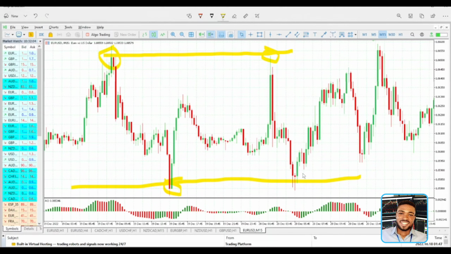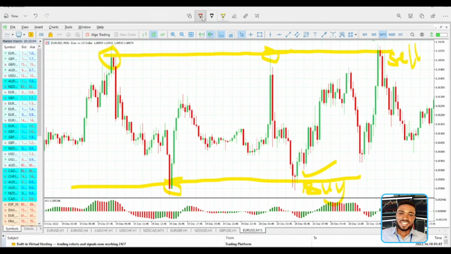Then when the market retreats back to this zone or retreats back to come and touch this level again, you enter the market. So here you can enter your buy signal without waiting for any confirmation. You buy here, and here you sell without waiting for any confirmation. Because in ranging market, I don't advise you to wait for confirmation because the market can be very erratic. Okay, so in ranging market, that's what you do.